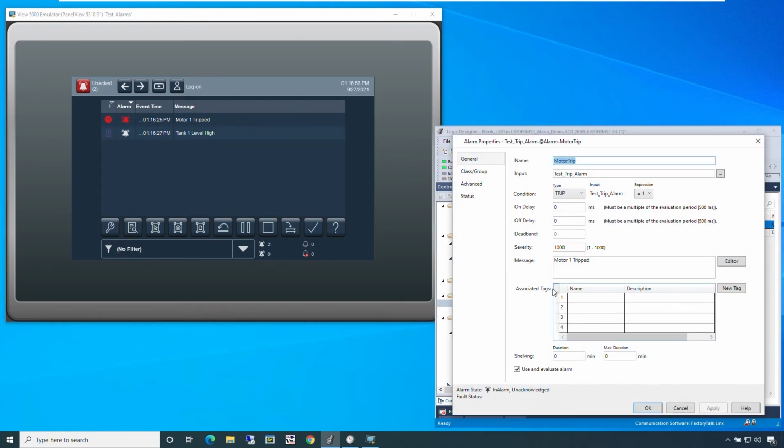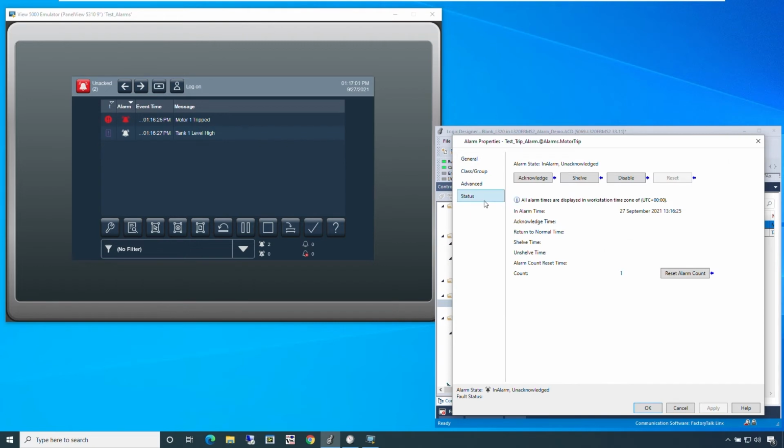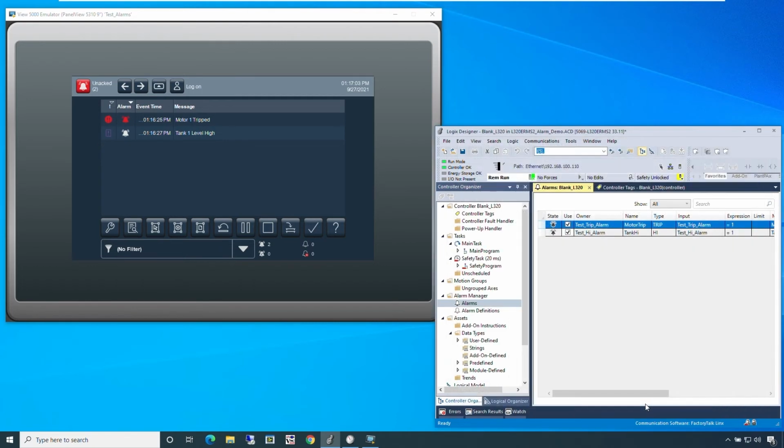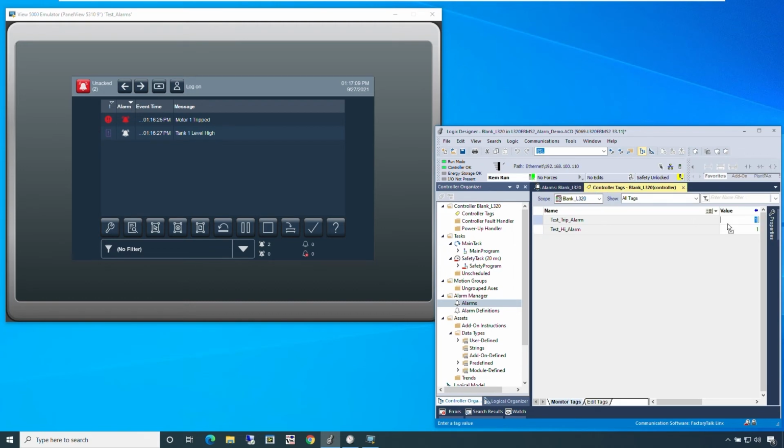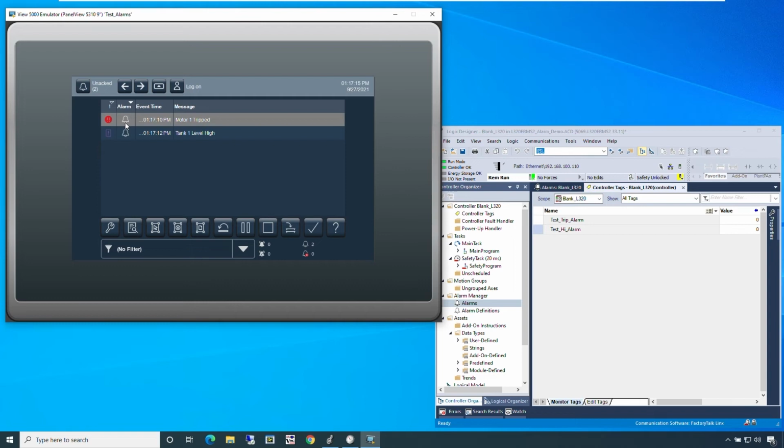If we remove the alarm conditions from the PLC, the HMI display will change to reflect that the alarm input condition is no longer present, but that the alarm still needs to be acknowledged. Acknowledging the alarms, the alarm will be removed from the Alarm Summary list.